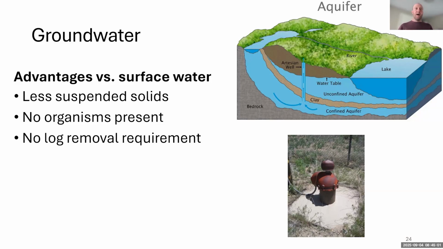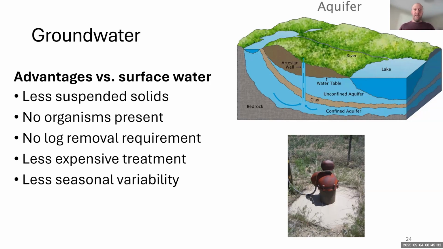Because there's not going to be any living organisms, hopefully, there's not going to be that log removal requirement. That just means you have to remove a certain percentage of the organisms that are living in there. I'll talk more about log removal during the treatment sections coming up. But basically, it just means you don't have to put as much effort into removing those organisms. And then, of course, it means there's less expensive treatment because you don't have to remove them.